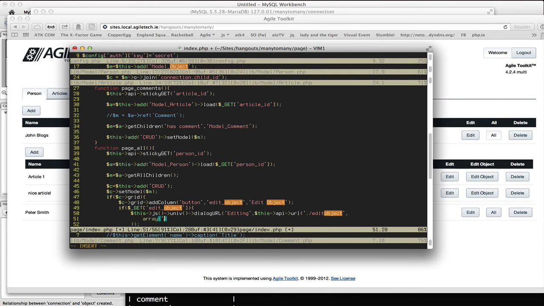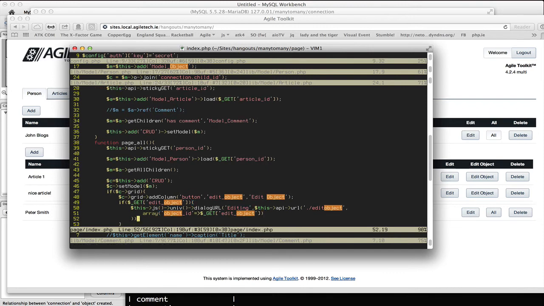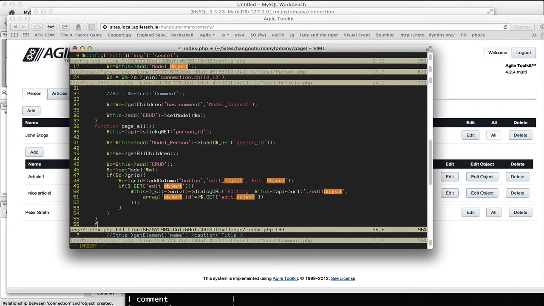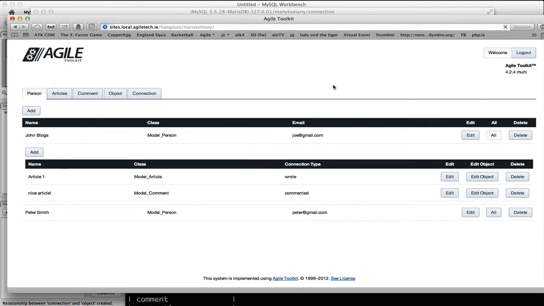What do we need to pass? Object ID. We're only gonna pass object ID. Page. And inside this page then, let's just output everything we have in a get.